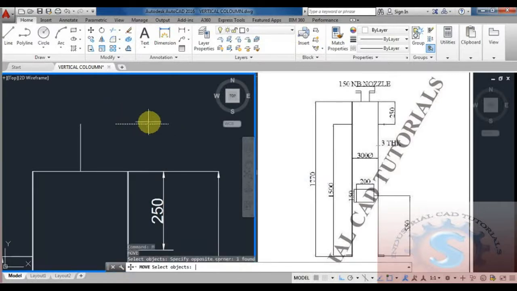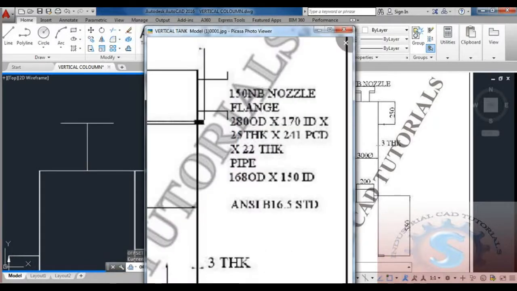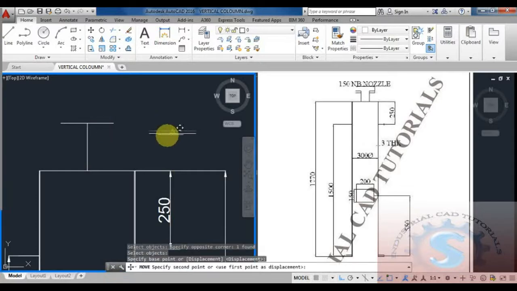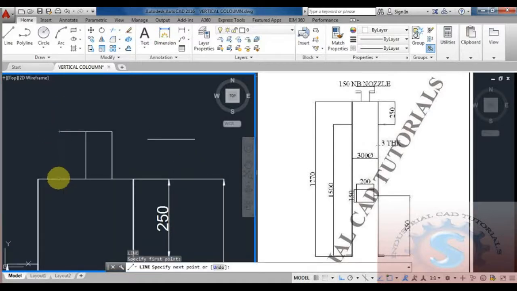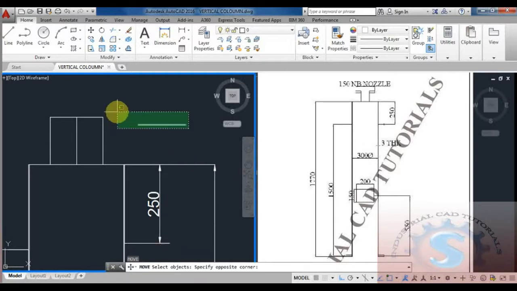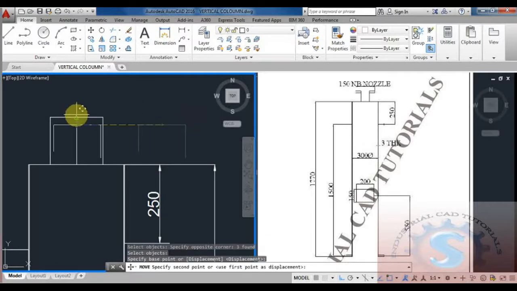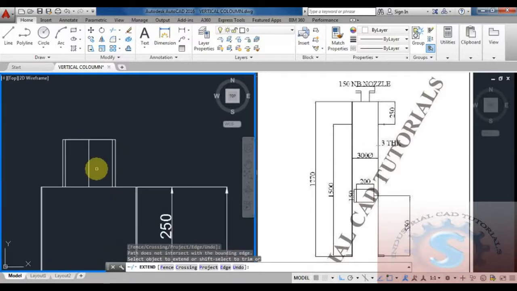I enter and intersect to the end point of the vertical line of the horizontal line, and again I'm drawing the 150 line. The internal diameter is 150 and the outer diameter is 168, and again I'm intersecting the line to this, and intersecting the two lines to the horizontal line. Simply I am moving the line, selecting the middle point and drawing the two vertical lines before you move, and with the move command, intersect this by using the extend command. Extend the two lines and intersect to the horizontal line, and the pipe is completed.